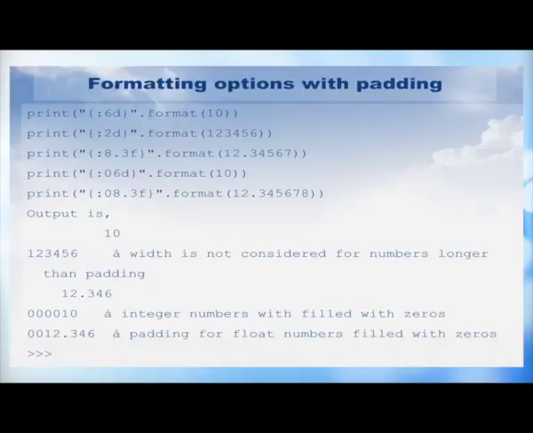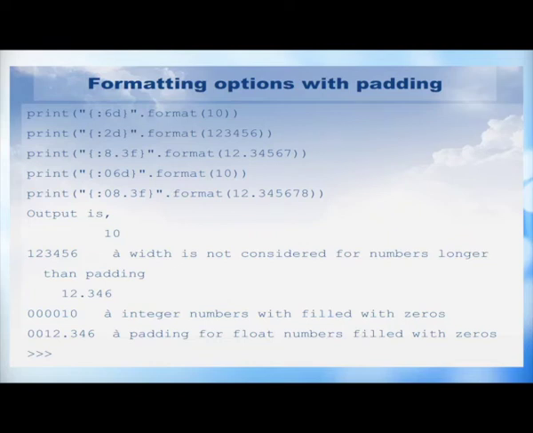Numbers can also be formatted with padding. Let us try a few statements. Here in the print statement, as you can see, we have colon 6d, which means the integer number needs to be printed as a 6 digit number, but the actual number to be printed is a 2 digit number, that is 10. So, when you notice the output, there are 4 blank spaces left, following that 2 digits are printed, that is 10 is printed, as you can see on the screen.